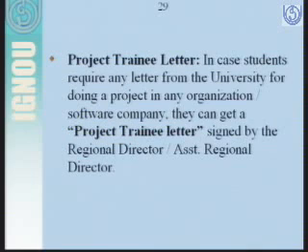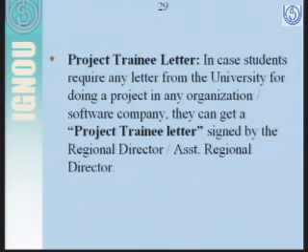In that you just have to fill in your enrollment number, name, and the date, and carry that letter to the assistant regional director or regional director at your regional center concerned. They will attest it after checking the relevant documents like the enrollment status, etc.